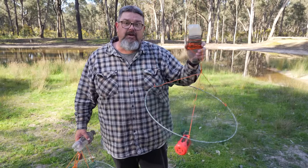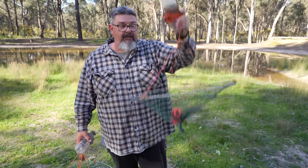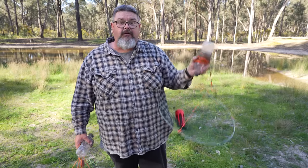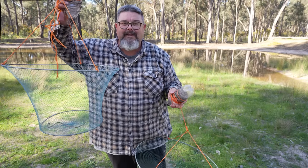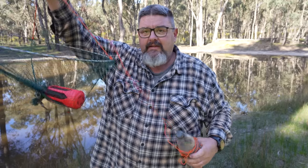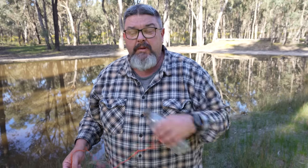In this video I'm going to show you how to do that, but before I do I've got this one that's already done and a different type of net. I'm going to go and throw them in the dam behind me now and then get to work modifying all the other ones. This is the net I've already modified - I've got a bait trap in it with some dry dog food. I'm going to throw that in the dam now. If I don't catch any yabbies in the next hour while I fix my other nets, that'll probably mean it's still too cold - it's only early September.